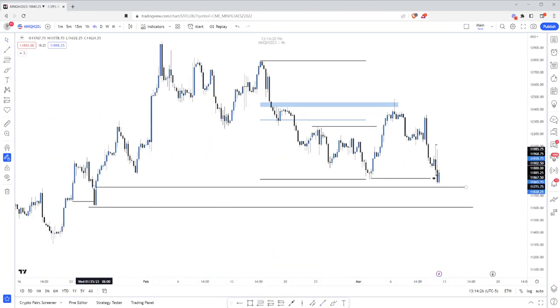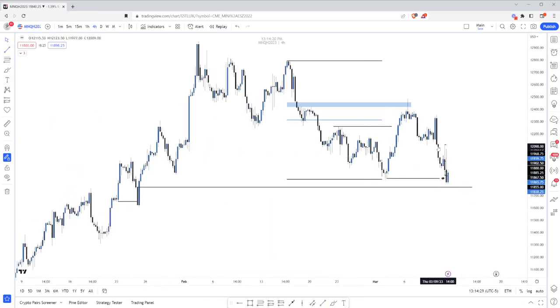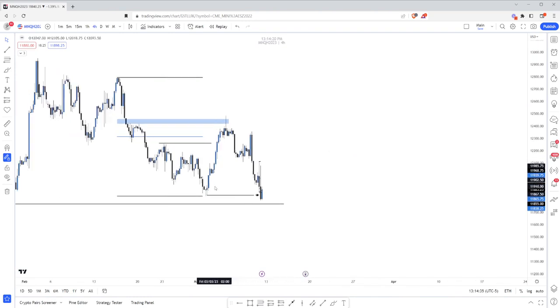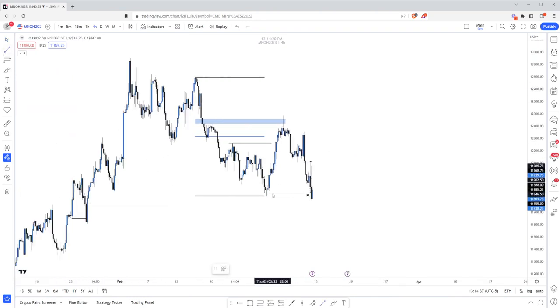So that could be a good draw on liquidity because you know that we've taken out this bearish range. We're looking for problem areas where we might see the new low. Because if we look at this over here, like this low, where did the low of the last range form? Right under a liquidity pool right there. So we just look at those areas as potential reversal zones.